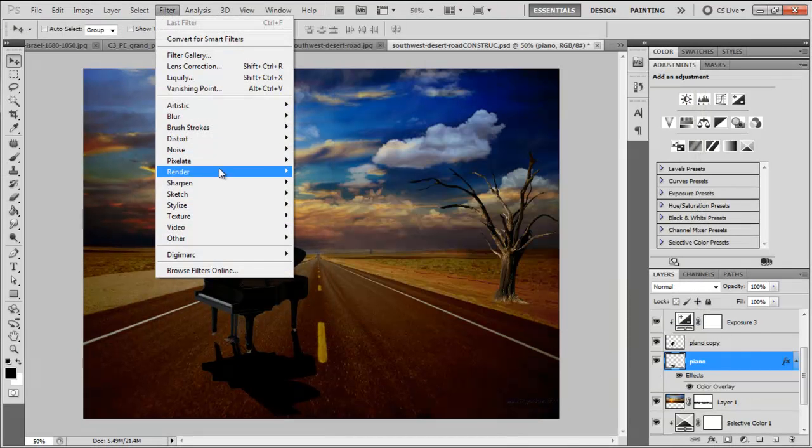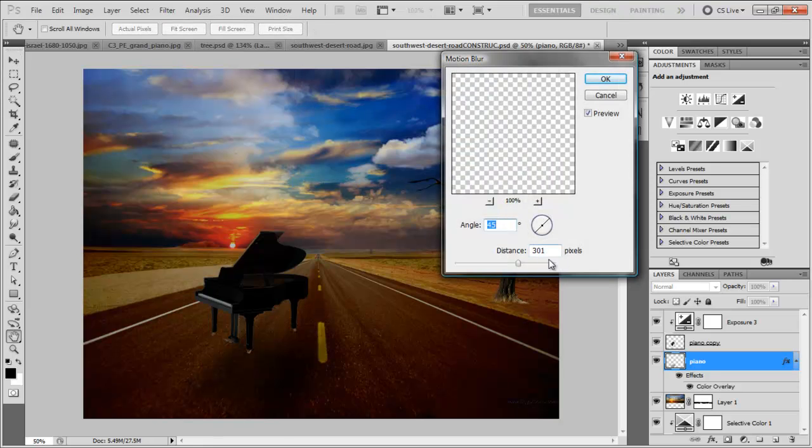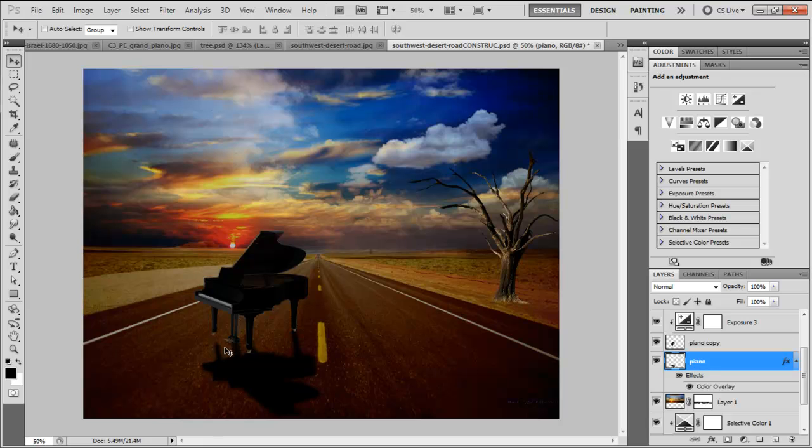I'm going to Filter, and I'm going to Blur, and then Motion Blur. I'm gonna leave it not too strong, as I want to be able to see the shape of the piano. 15 is fine. Then click OK.